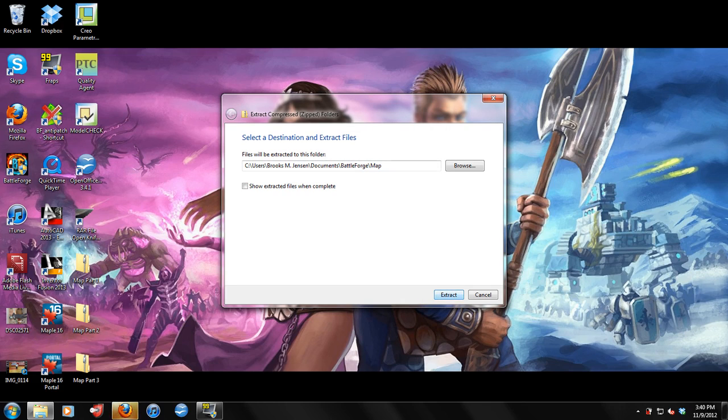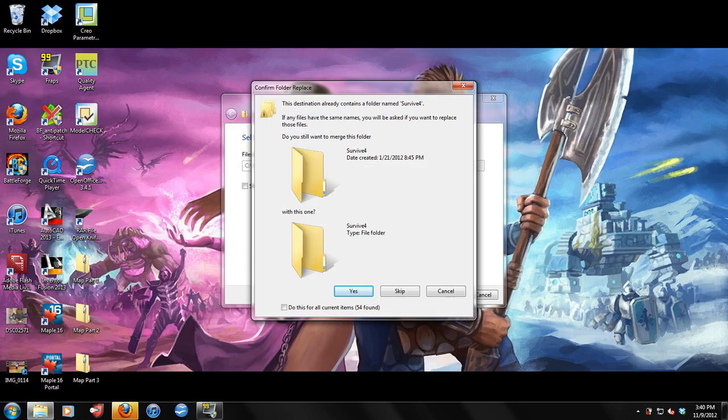Once I click extract, see, extract here. I'm not actually going to copy all these because I already have them all, but you're going to want to do this for each folder. You most likely won't have this prompt, but if you do, just click yes. I would recommend checking for all current items.